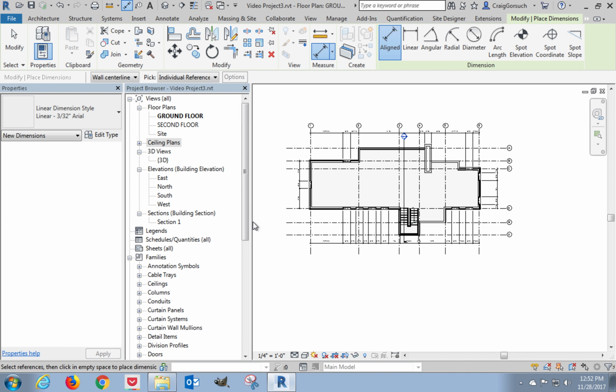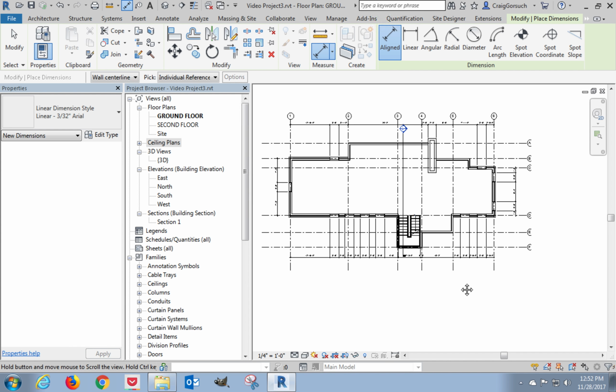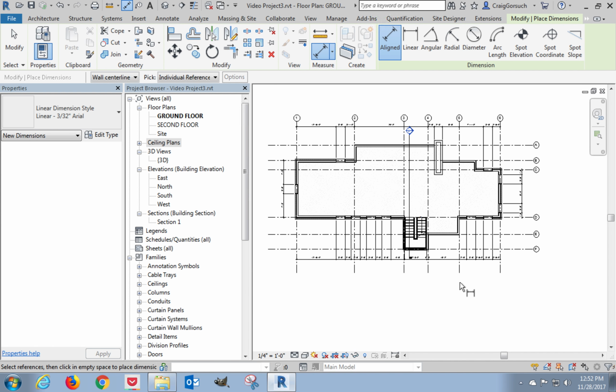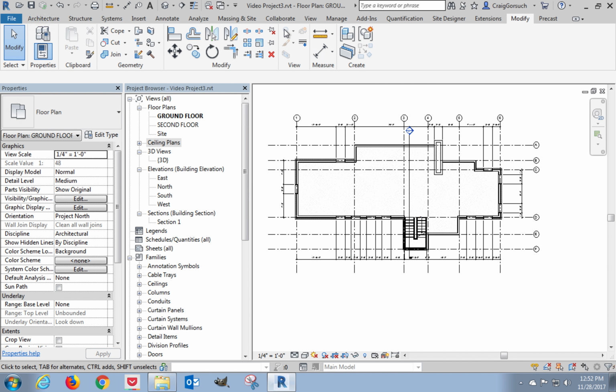Okay, so we're done with this part for now. We're going to go back here in just a second. We're going to add a few more windows, and we're going to put some exterior doors in here and a few other things, and that's going to be in the next video. So see you guys in just a second.